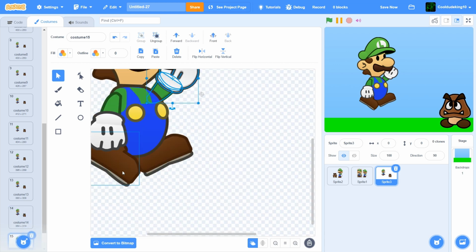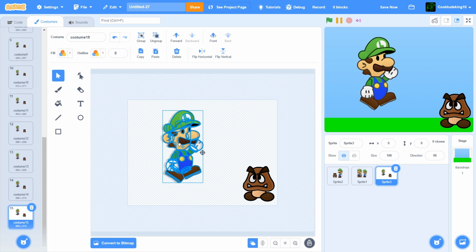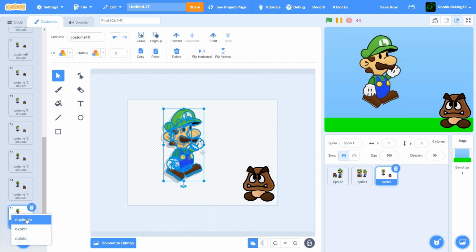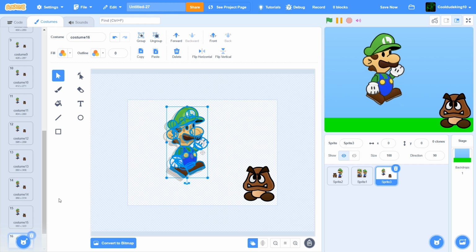And while you're doing these multiple frames, move the little bits of his body a little bit to show that he's not just frozen and flying.